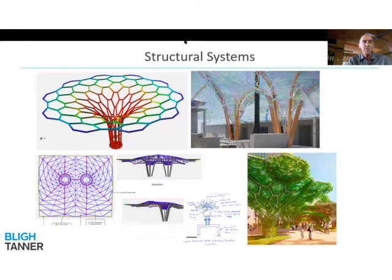A structural system that's come up a few times recently is these conic forms. One on the left is for the festival gardens in Adelaide to support vines that will grow up to form an arbor. Rather than working as just a cantilever bending structure, it's important to recognize that the primary actions are a combination of radial tensions and compressions resisted by the hoop stresses that go around the structure. Once we understand how the structural system is most efficiently going to work, we can start adding structure as required to enable that three-dimensional action to occur and keep the size of all members down.